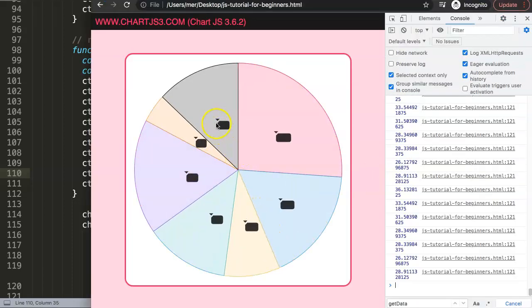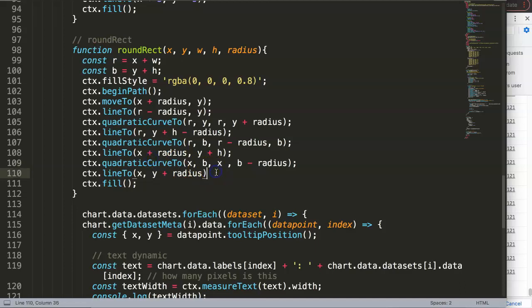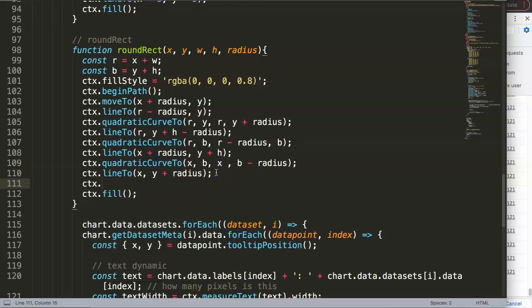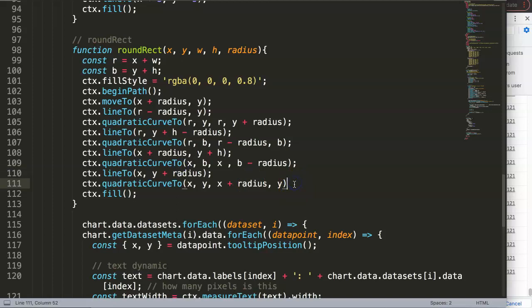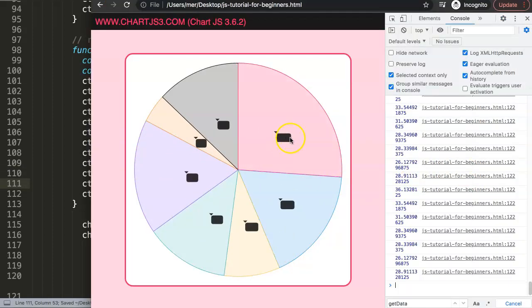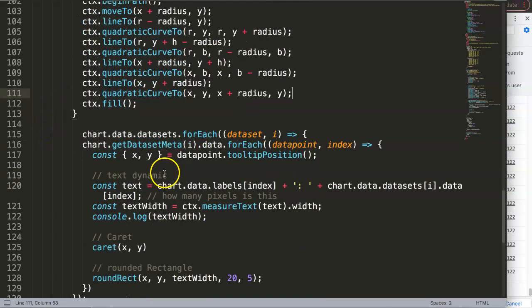So alright, so the final corner, which would be a quadratic curve again, here ctx dot quadraticCurveTo. Then here the final option here, this will be x plus or comma y. Then we say here x plus the radius of 5 pixels, and then we say here comma y. So once we have this, we should have now the right shape. Save that, refresh, and there we are. So alright, so this was quite tricky. We have still some work to do.